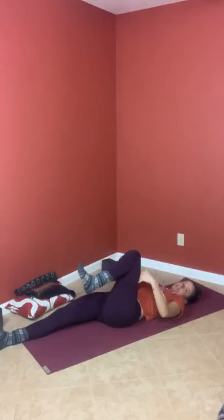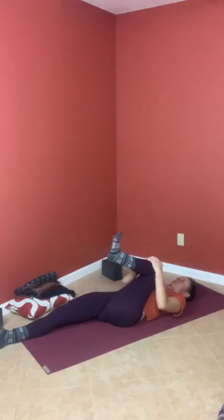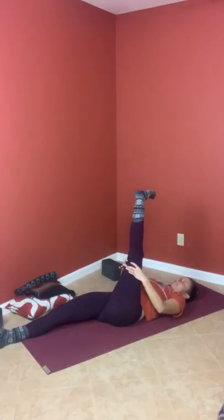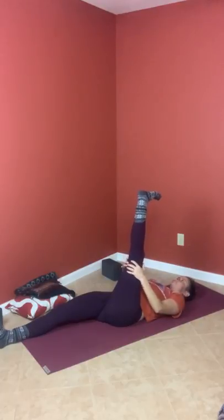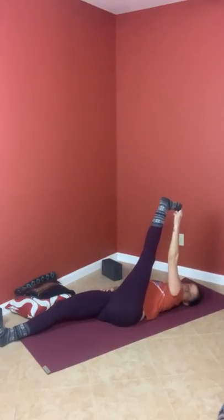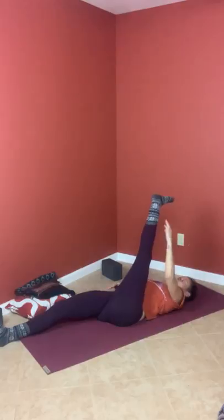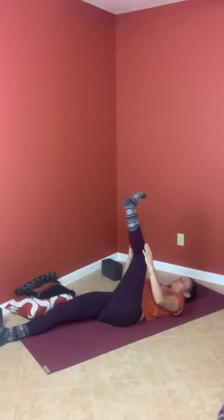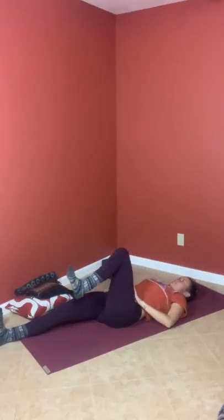Now inhale the opposite knee towards the chest. Exhale, extend that left leg long, keeping a micro bend in that knee if you need to. Either grabbing onto the back of the hamstring or maybe even grabbing peace sign fingers to the big toe. When you're ready, inhale that left knee towards the chest. Both feet are flexed. And exhale the right leg long.